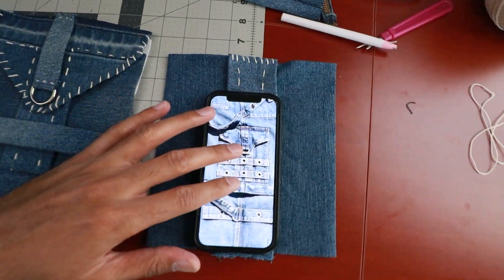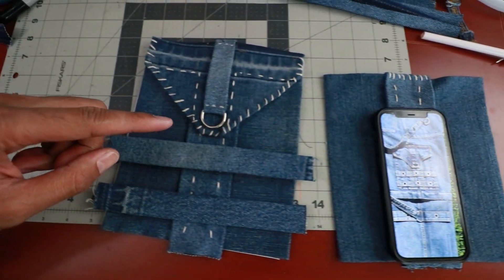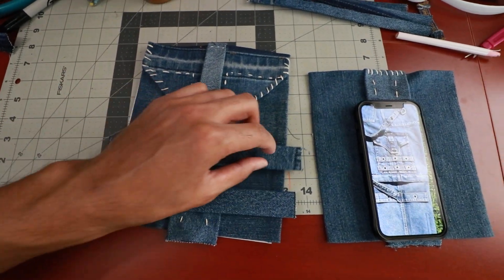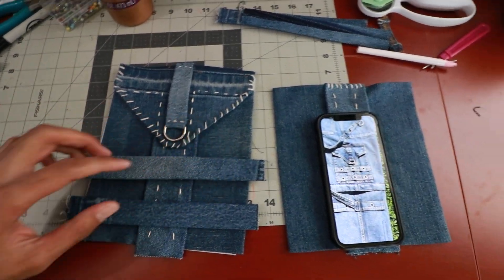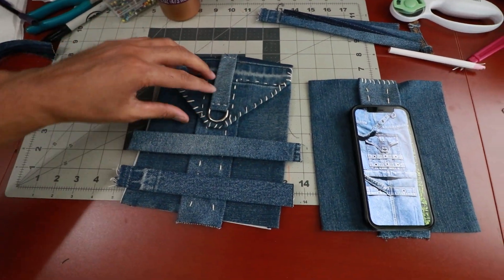I'm really excited to move on to the next project because I'm kind of tired of this. You can see how they're coming together — this is how they look like and this is how this one looks like. Obviously they're straight; I didn't make a curve, it is what it is. Got to add the eyelets here — one, two, three on each side. Sew this in and then I can just sew the pocket in onto the pants, and then done with that.